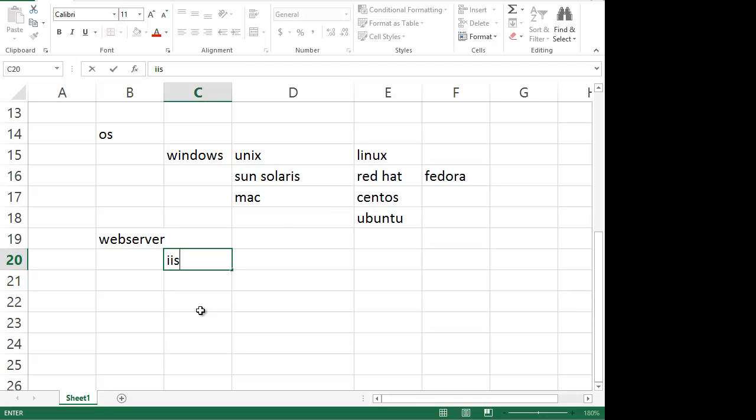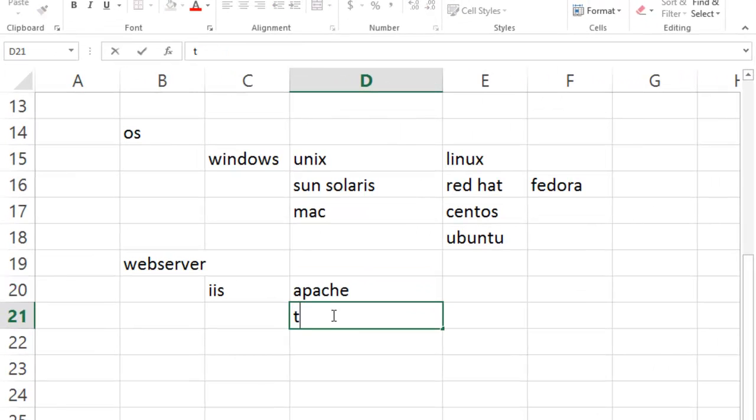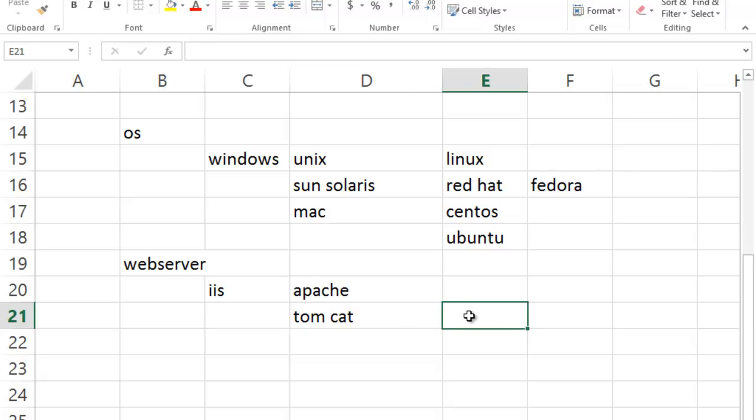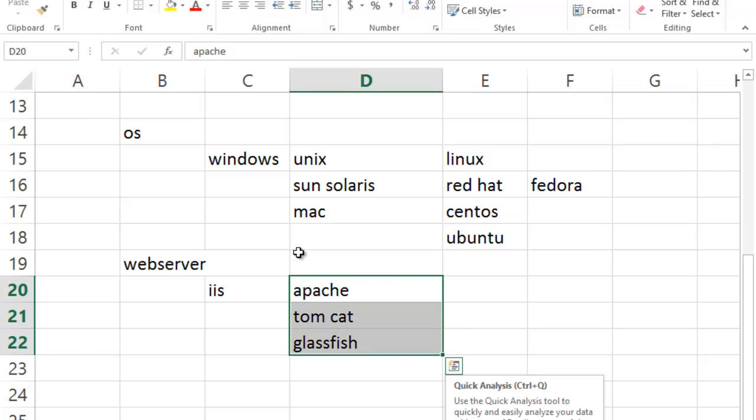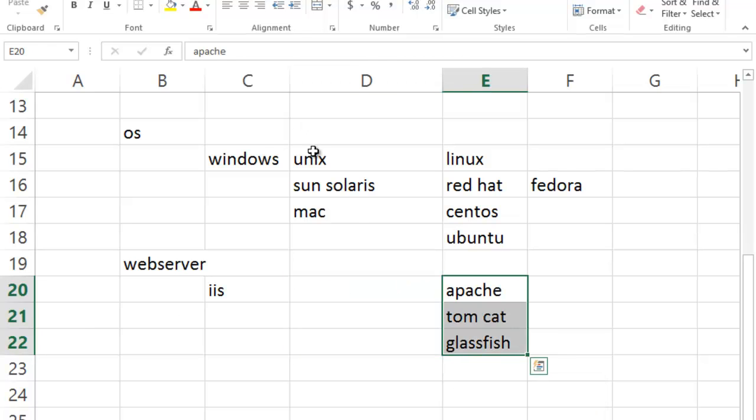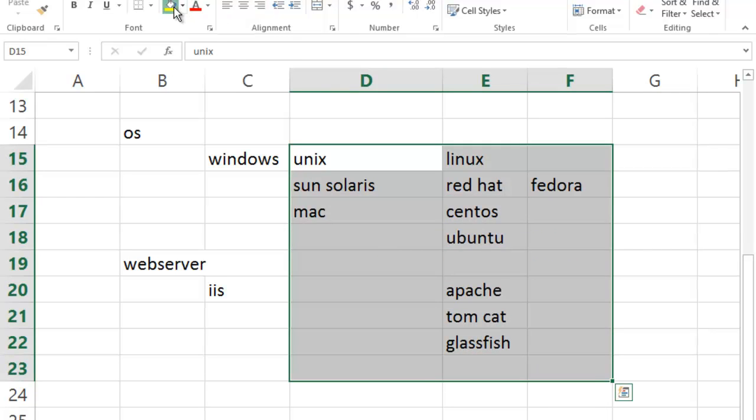I'll just let you know first. Under Mac, you can also use Apache. Apache has many different types. There is Tomcat. Heard of Tomcat before? No. Okay, Apache is just Apache itself, and you have Apache Tomcat. You also have another item called Glassfish. Heard of Glassfish? This is a weird name, huh? In a way, all of these versions are available under here.